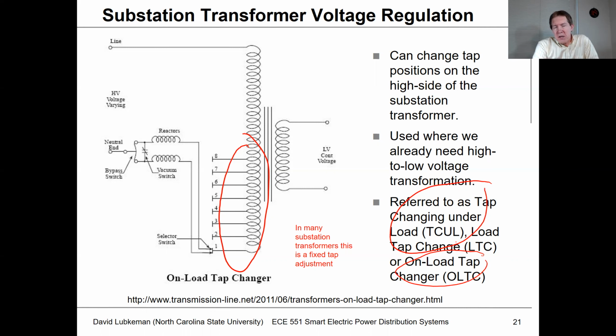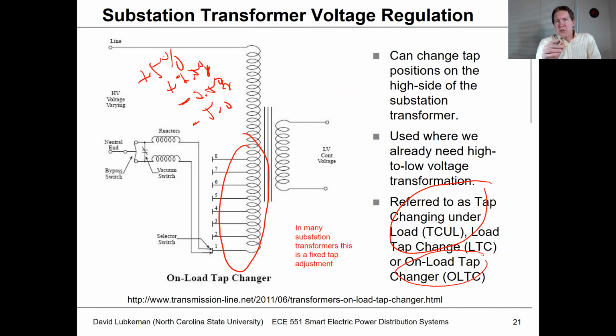Now, sometimes what you see in distribution substations with a transformer is you might have tap positions, but they're not adjustable without de-energizing the transformer and changing those connections. For example, you could see something like minus 2.5%, minus 5%, plus 2.5%, and plus 5%.